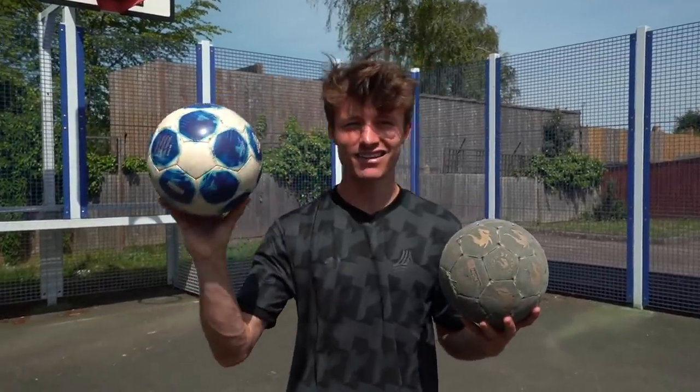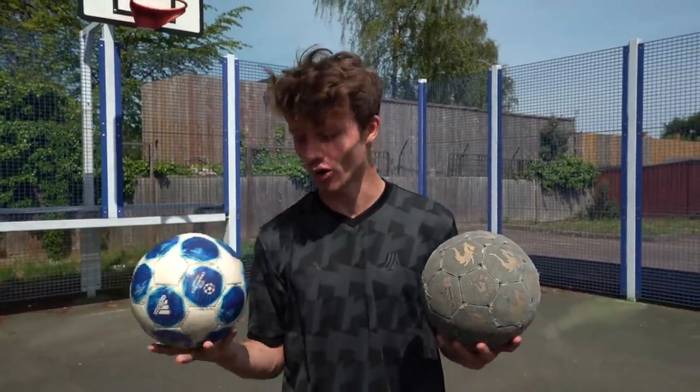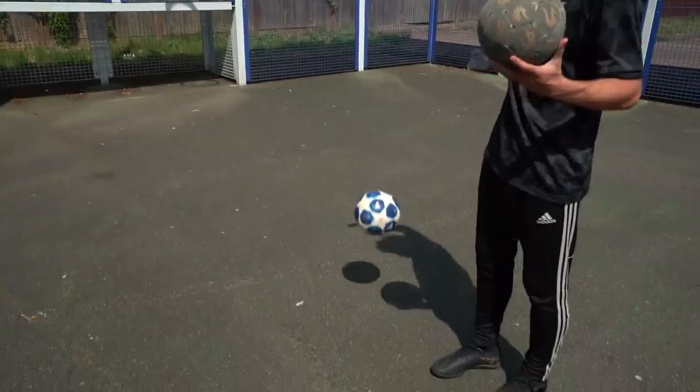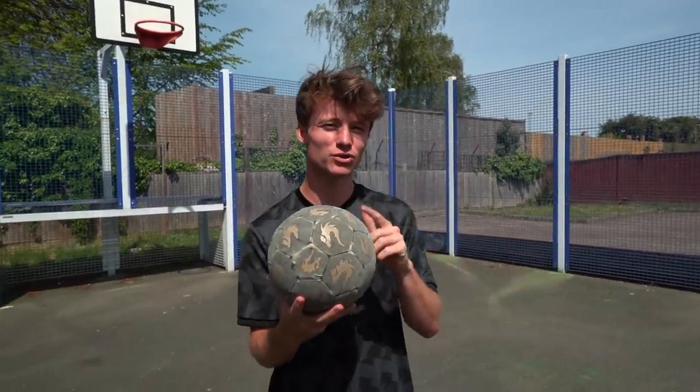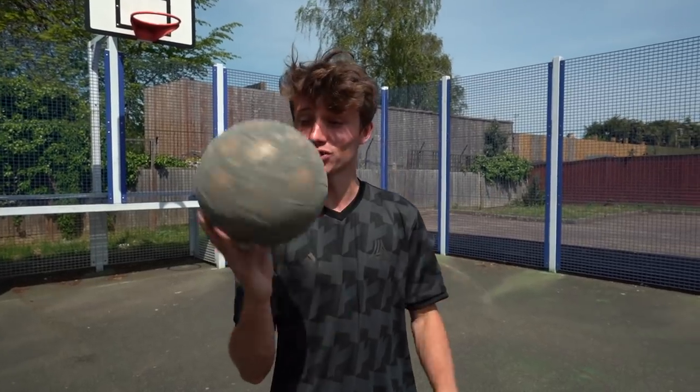This is a Sala, otherwise known as a futsal ball, so it's low bounce. If you check that out, boom, low bounce. And this is a Monta, which is also low bounce, however it's made of denim, so it's slightly more grippy. It's what you also use in competitions.